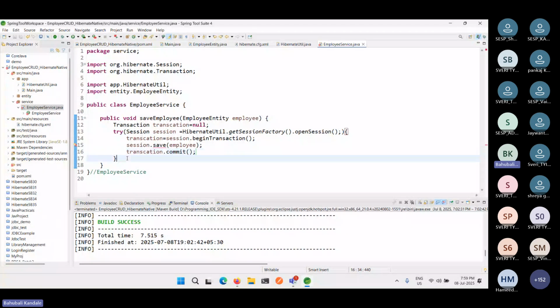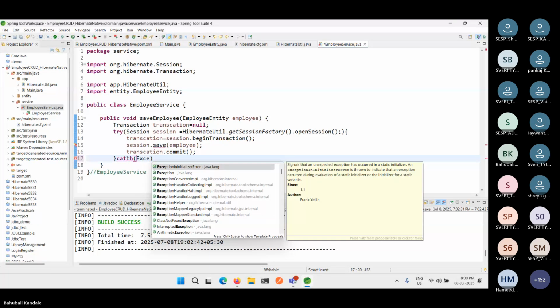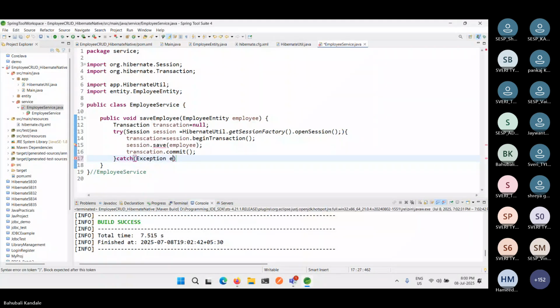After the try, I need to write a catch. It's not required to cast.